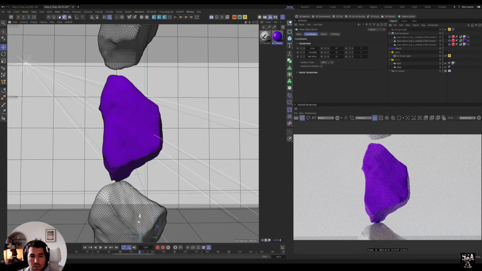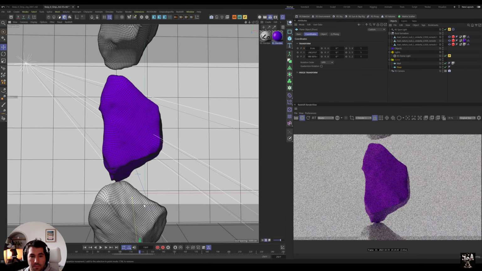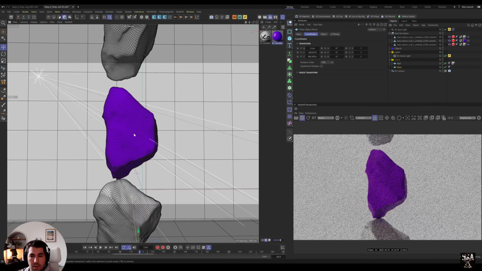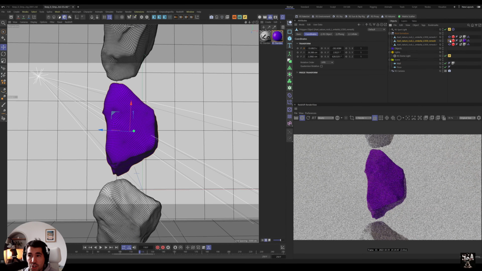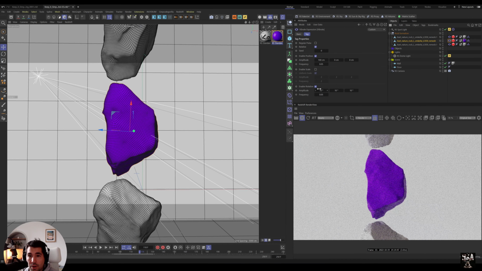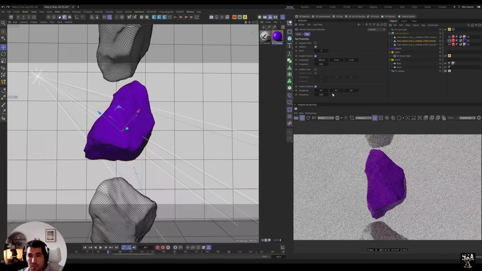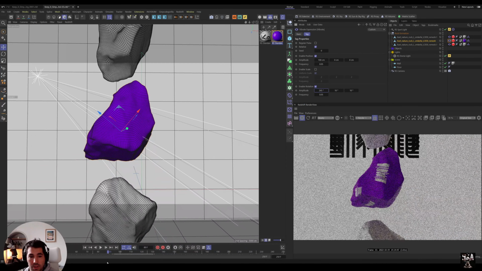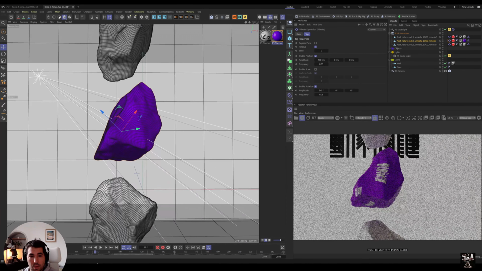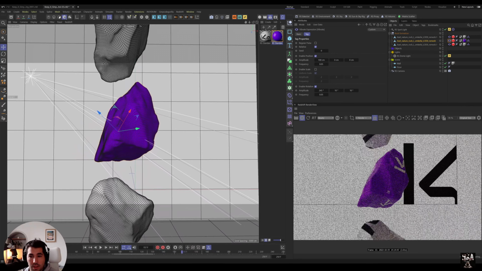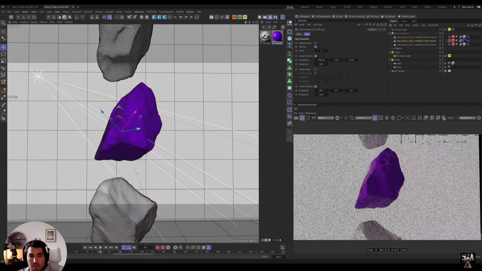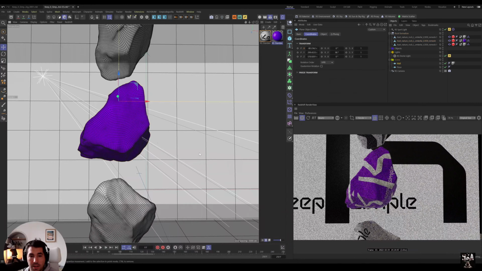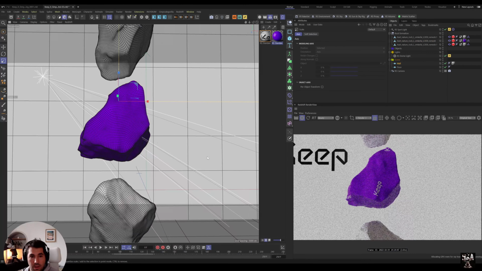I want that floor actually to be lower. I don't need to really see that much. And we're going to change the vibrate tag on rotation here to be 200%. Oh, so this is the wrong rotation. I'm going to do horizontal here, and that will be movement like this. Oh, this came out really well with the texture wind behind it. So we can increase that texture as well to be larger.